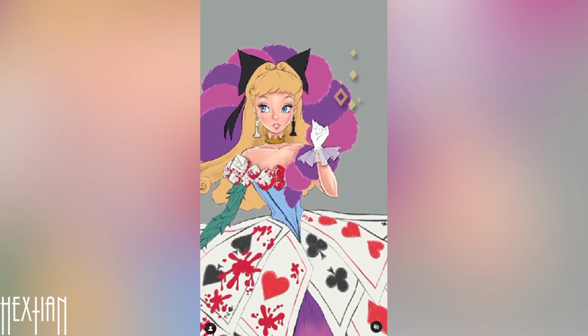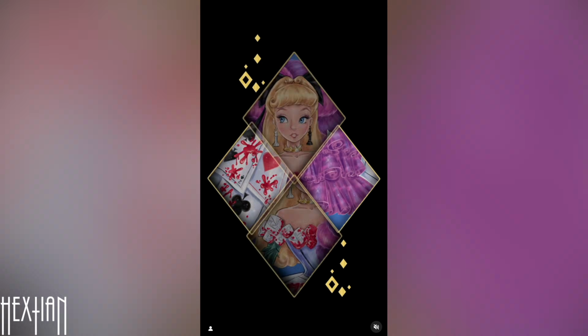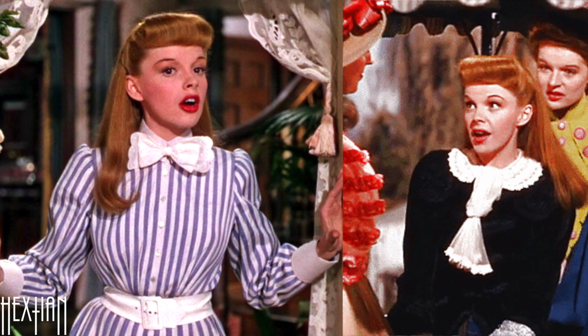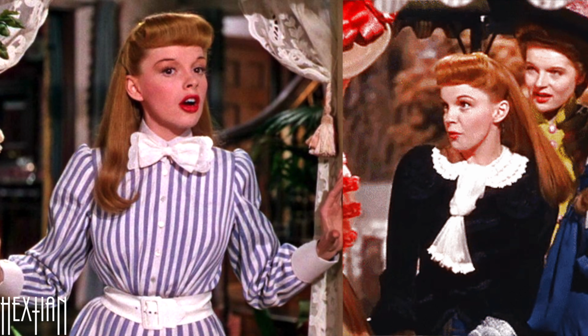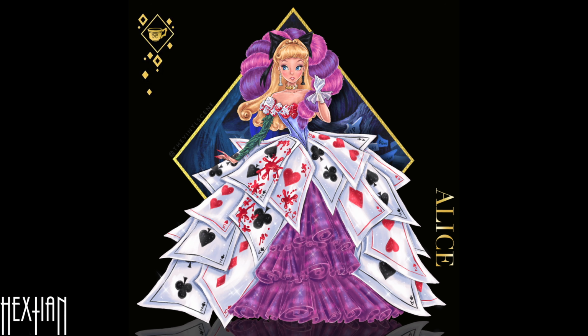I was so obsessed when I saw my design in their style because it looks so official and perfect. Her hair is inspired by Judy Garland's hair in Meet Me in St. Louis. I really love how her hair moved in that movie and thought it would be apropos for Alice. A fur stole wraps around her shoulders to represent the Cheshire Cat, guiding her through Wonderland. Her body overflows with red painted white roses and a thorn sleeve to show Alice's rebellious sensibilities.